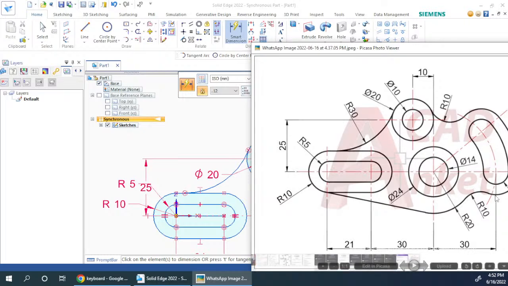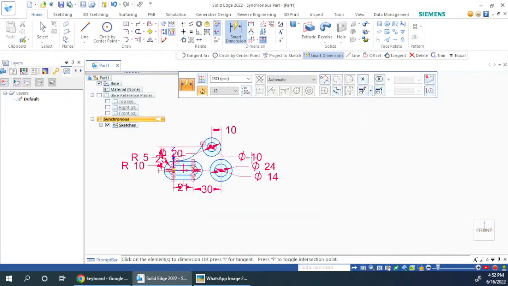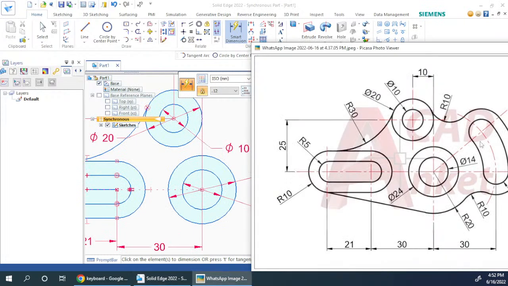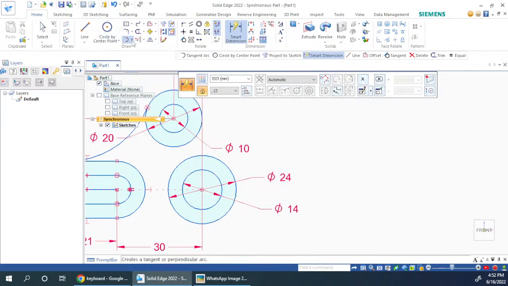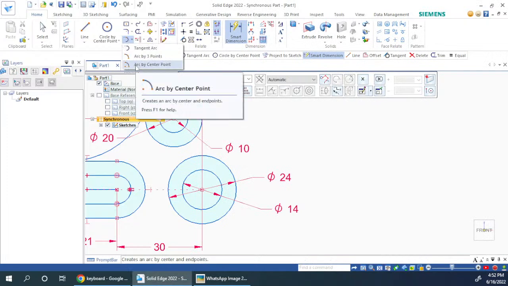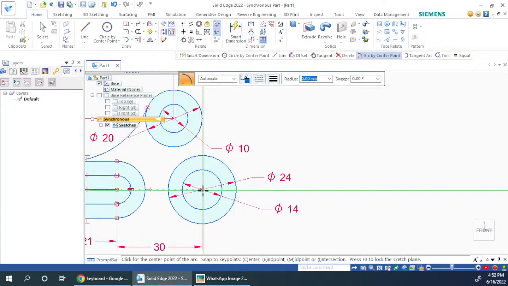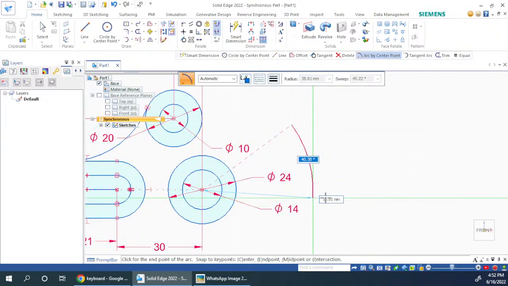one. So next is this slot. So to create that slot, you can see the center of this point, this arc, center of this arc is here itself. So I'll have to go with the arc by center method. So I'll take center point of the arc here, starting somewhere, ending here.